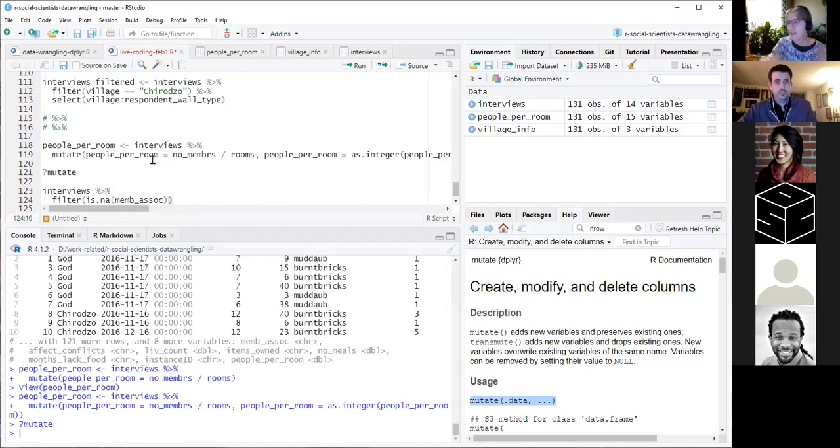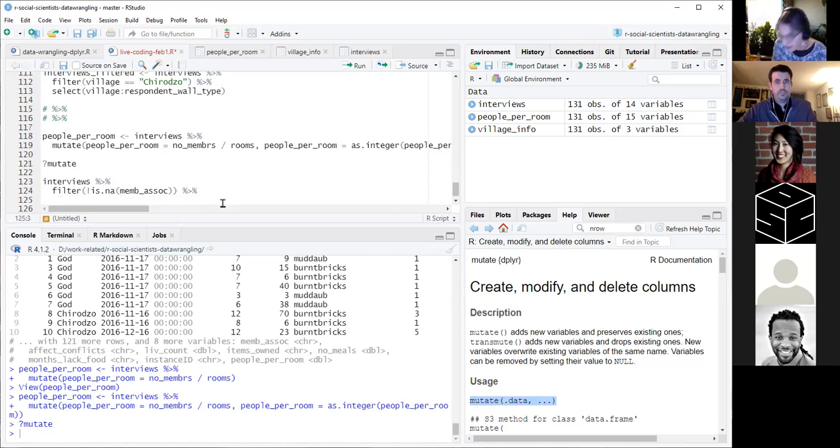Besides R, you're going to run into a negation symbol in other languages, so it'll be handy to remember this. So I want to get everyone who did answer the question. In other words, if they did answer the question, it's not no answer. That sounds great. Okay, I hope I made some kind of sense there. And I am going to pipe it yet again, Control-Shift-M, and now I am going to mutate.